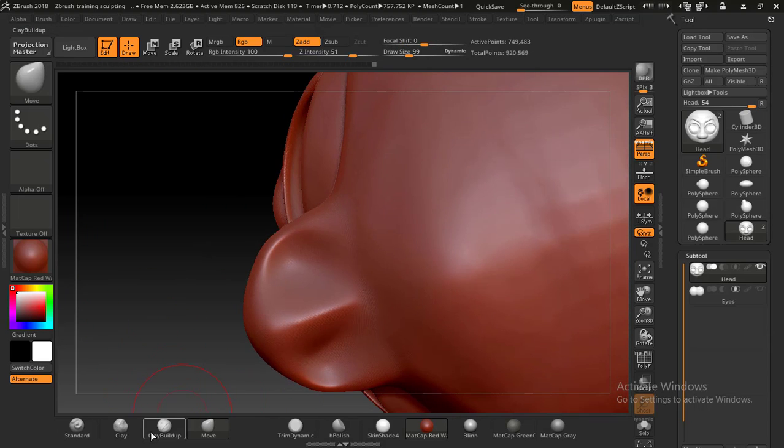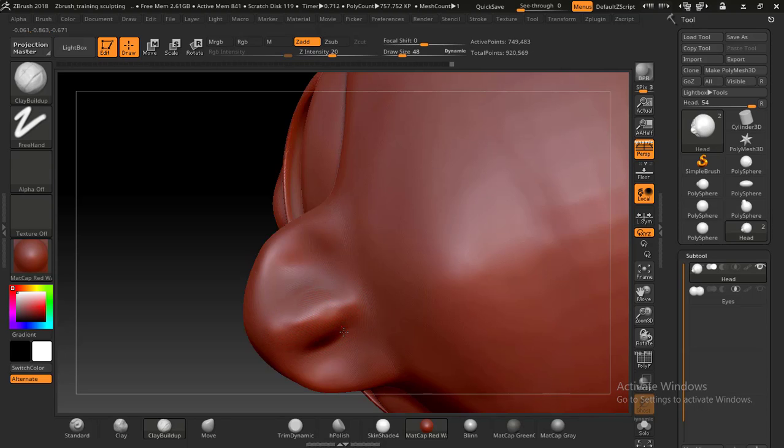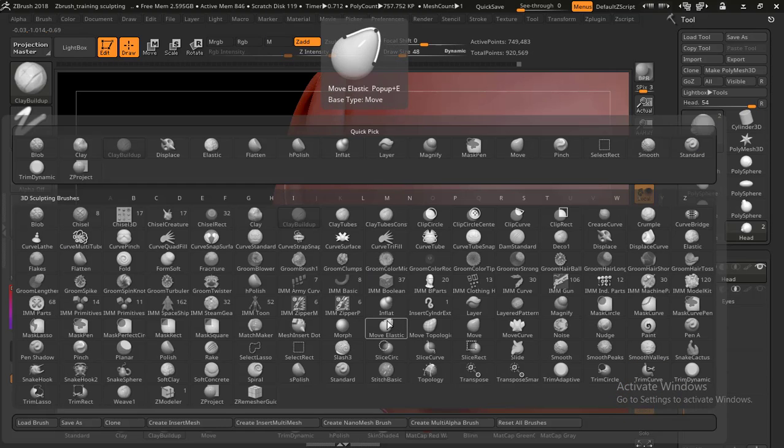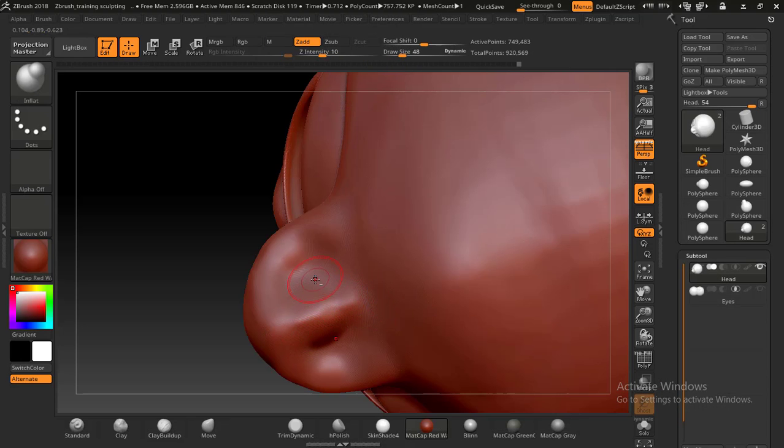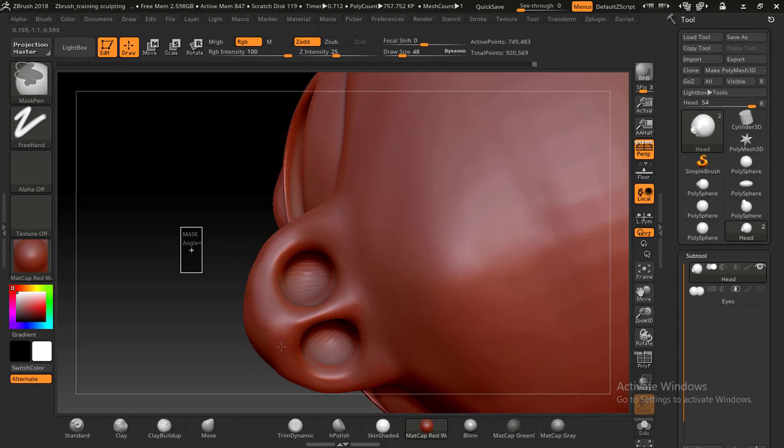So I'm moving stuff around, add my clay builder brush, reduce my brush size, and I'm just switching between my smooth brush and my clay builder brush, giving it that depth. As much as possible, I'm adding that human feel to it, so it's believable. So I'll go back and select my inflate brush, hold down Alt and inflate this inside, deflate it inside. Then I'll mask it to redynamesh the nose.